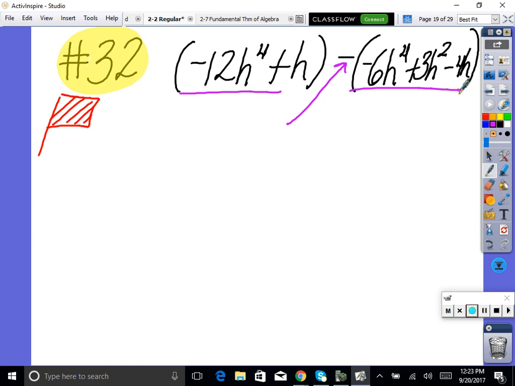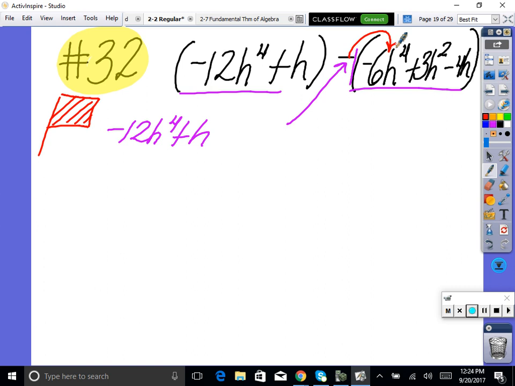Now, next thing that people get wrong is they forget to distribute the negative. So I strongly suggest writing in a negative 1 here. Does everybody agree? Now, I need you all to watch because a lot of people say, oh, you just distribute the negative, and they distribute it here. There's not a negative in front here, so that doesn't change. Everybody agrees? That is just the same, so let's rewrite it. Negative 12h to the fourth plus h. Now, I have people also confused. Okay, now I'm multiplying in negative 1 here. So let's go ahead and do that. Negative 1 times all that stuff.